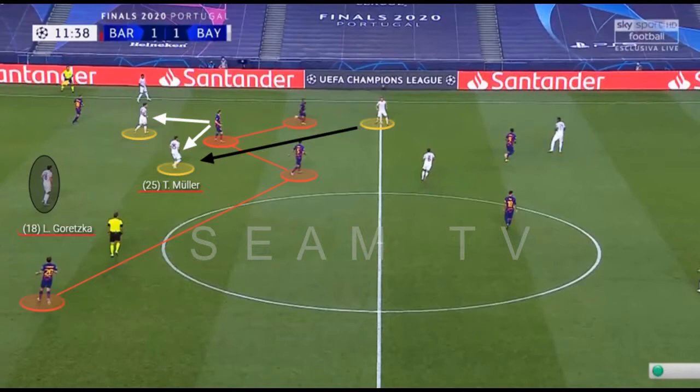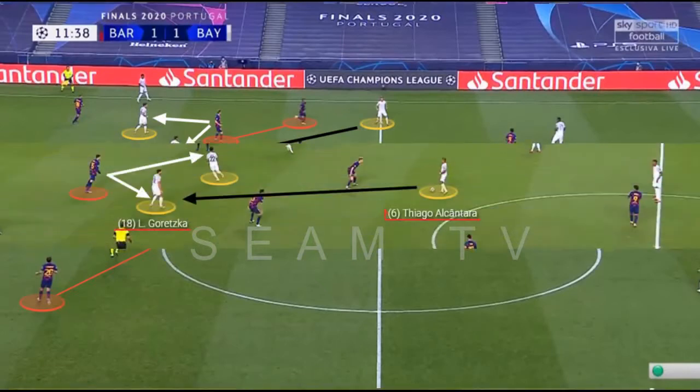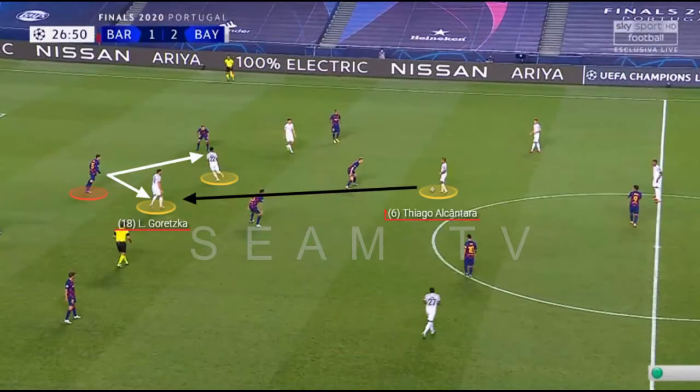See Busquets preferring to move a bit up to cover Alcantara with Vidal pressing Kimmich. Unfortunately, this left Barcelona too open in the midfield region, with Goretzka unmarked and Muller and Lewandowski creating a 2-on-1 situation with De Jong. With Bayern realizing the spaces in the midfield, they began to build their play along that part too. See how Goretzka pushed up and positioned himself in between the lines to receive a ball from Alcantara.